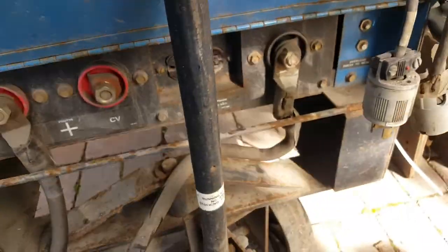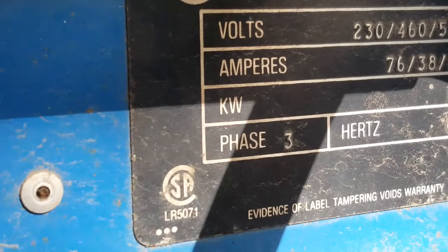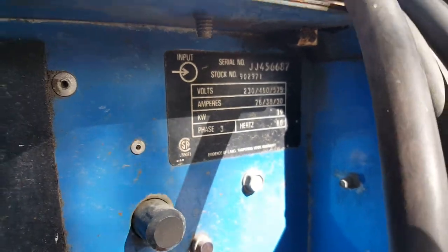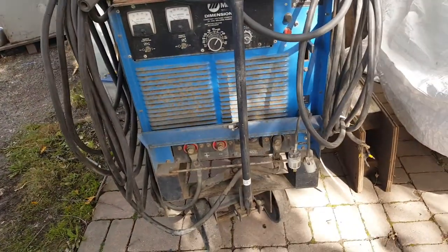The reason we cannot test it is because it's three-phase. So 230 volts or 460 or 575. 175 volts, but it's all three-phase, so I have no way of testing it here.